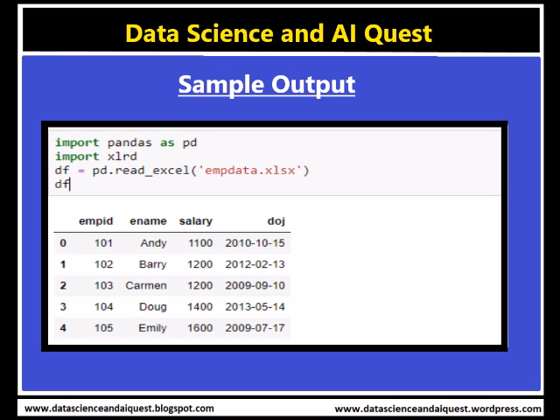Thus, in this particular example, we created a data frame by the name df. One may observe the first column having numbers from 0 to 5. This additional column is called the index column and is added to the data frame, but it is not actually involved or part of the data frame. It gets generated by default when a data frame gets either created or exported from another source file to the current one.